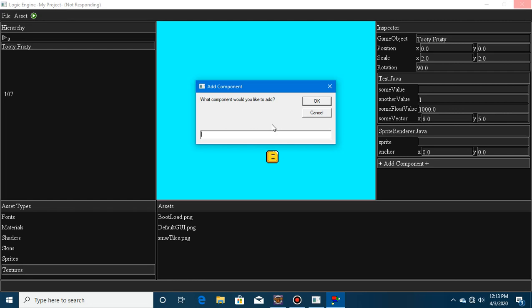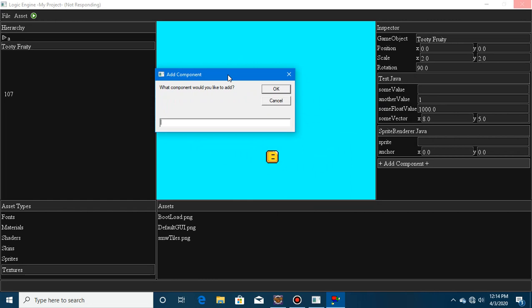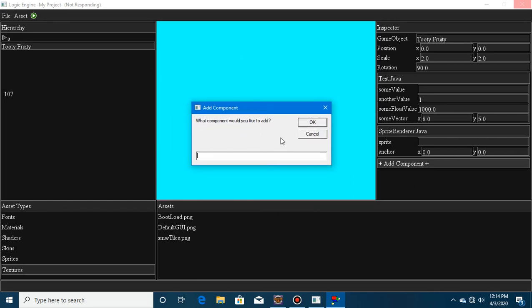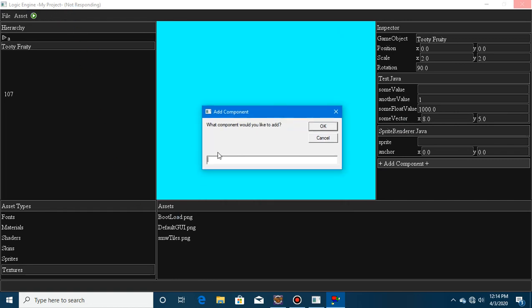So I think really soon we're going to be adding our own windowing system, just kind of like this. But it's going to be our own, and it's going to run a lot faster. It won't have this issue where, right here, it's obviously froze the application until you go through this.